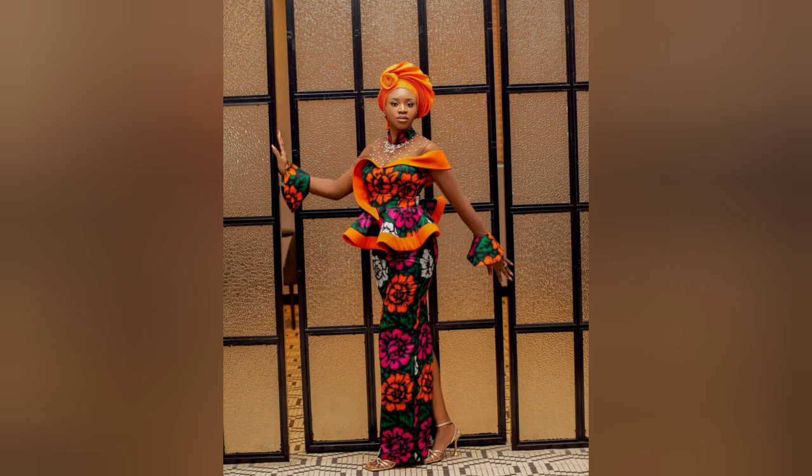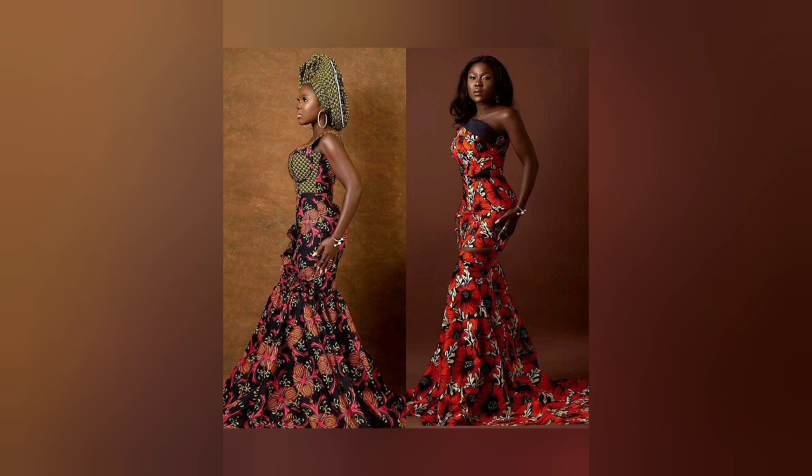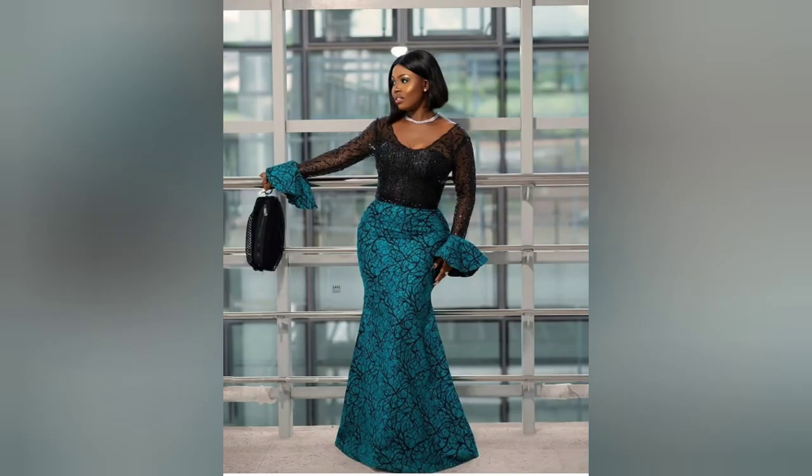So guys, this particular video you're going to be seeing a lot of beautiful styles. Like this particular one is skirt and blouse, the sleeve, the details, the Ankara print itself, the color, everything is beautiful and gorgeous. Kings and Queens, which of these two different Ankara gown styles is your favorite? Is it the one with the gele or the one without gele? Please share in the comment section. I want to know. Even this particular one, I love the fact they use black lace to combine with the Ankara print. It's so beautiful and unique.